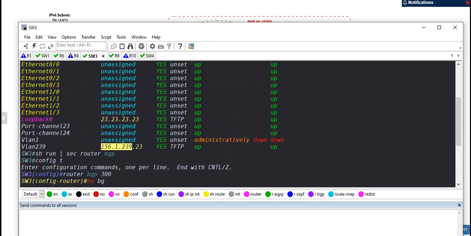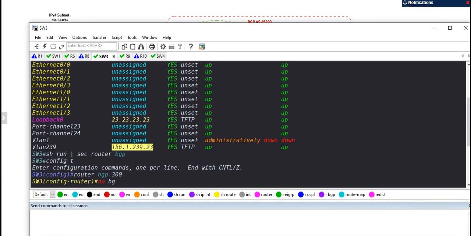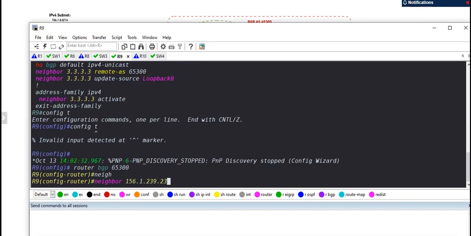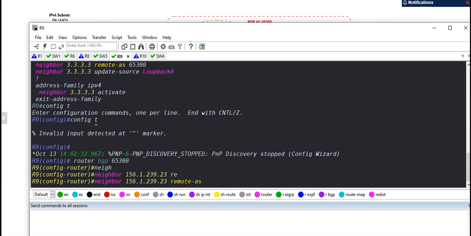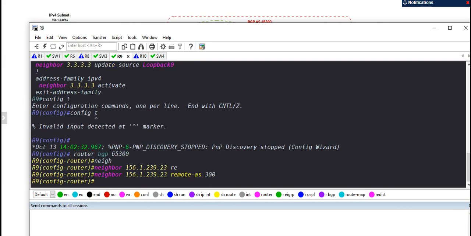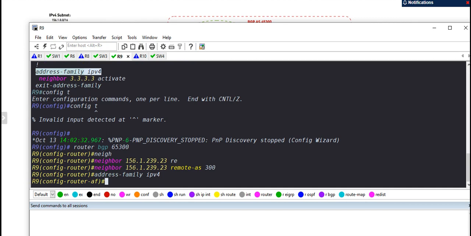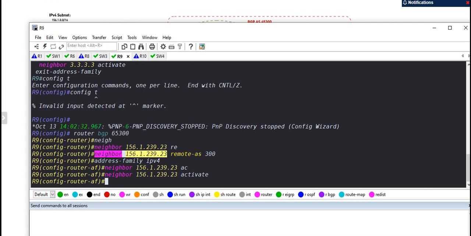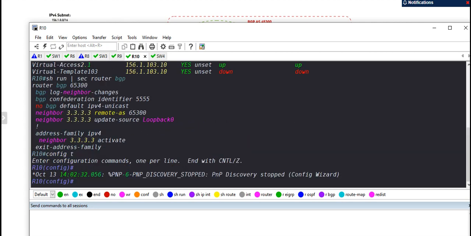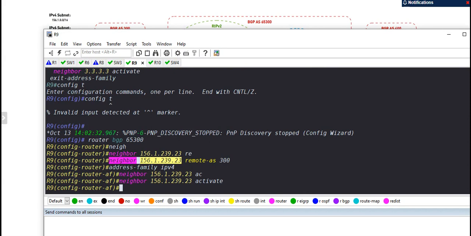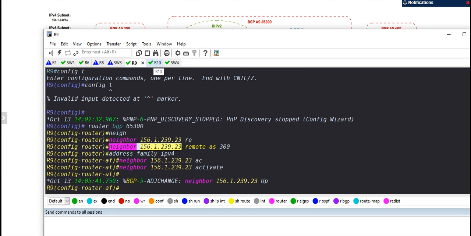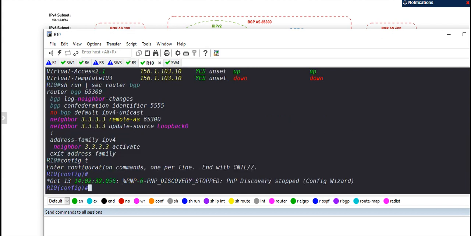I have this interface, VLAN 239. Remote AS 300. Add the address family IPv4 and activate this neighbor. Now R10 and switch 4. Let's check this is up.